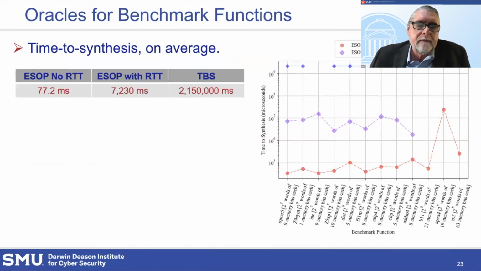Next, we're going to look at time to synthesize. And again, ESOP came out on top. You can see in microseconds the time to synthesize these circuits. By the way, we have synthesized circuits with ESOP that have as many as 100 domain variables. So it's quite scalable. And the primary reason for this is we don't have to compute an embedding function, and we can implement those cubes in any order that we wish.